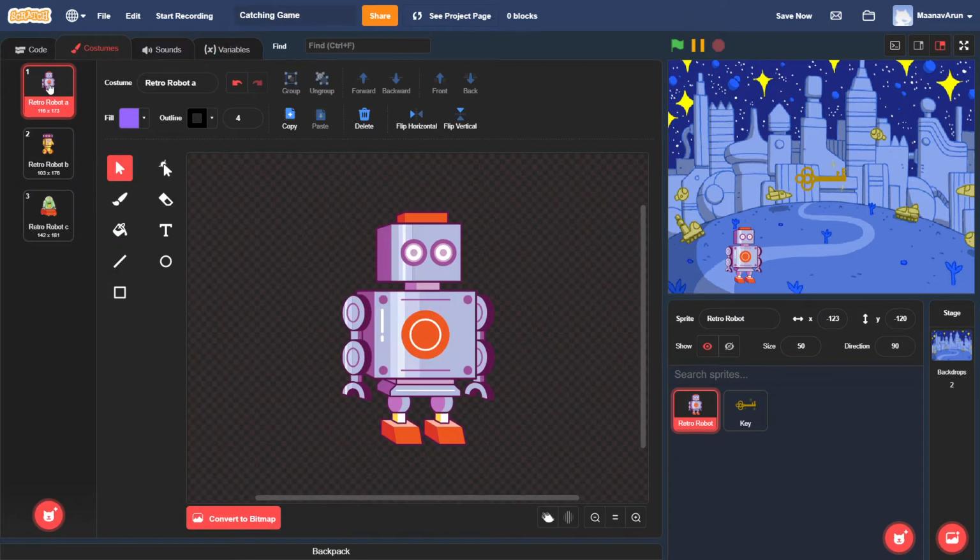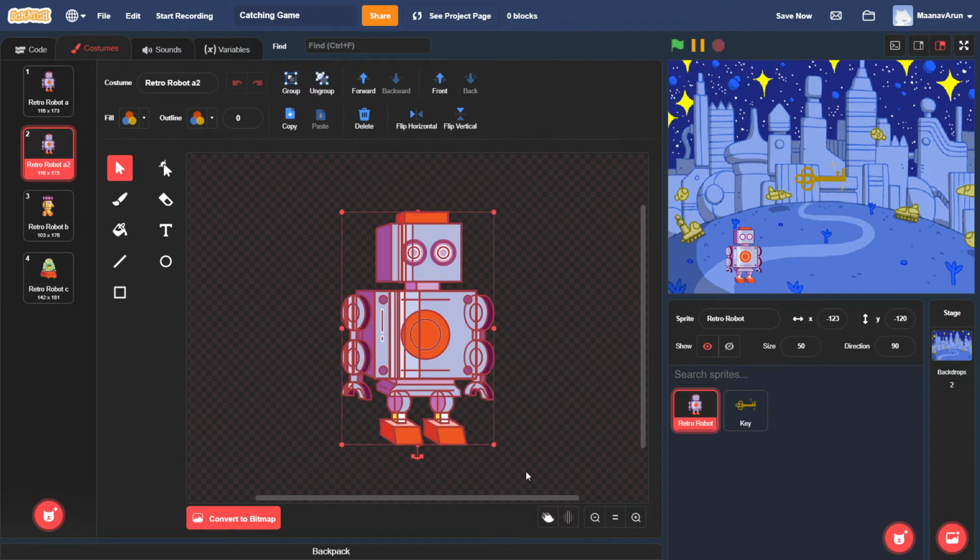Now here's a thing you might actually want to do. Since it's a bit too small to collect stuff, an idea is to select the robot sprite, go to the costumes in the robot sprite, get the select tool and just drag it all over the robot so it should be completely selected.